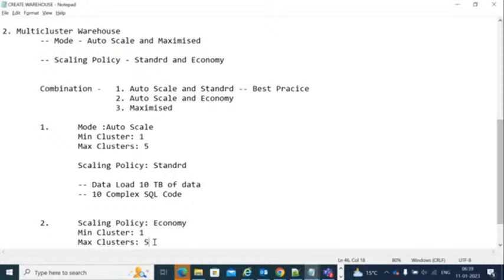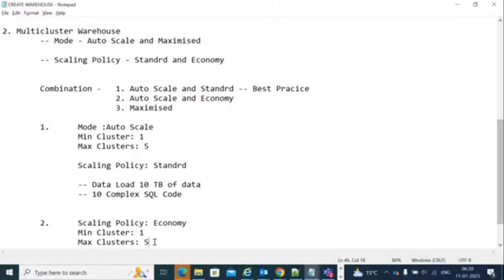Yes. Means in this economy, whenever we select the scaling policy as economy and run the queries, it will wait for about 6 minutes. Internally, it will calculate whatever 10 queries you submitted.